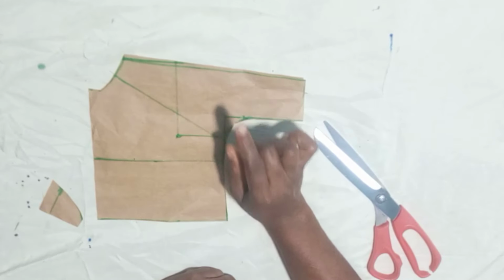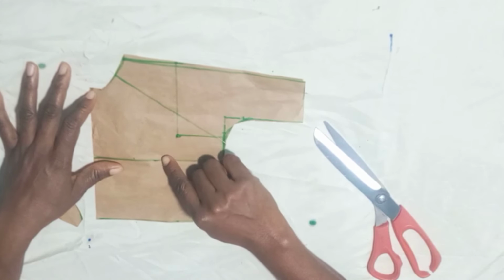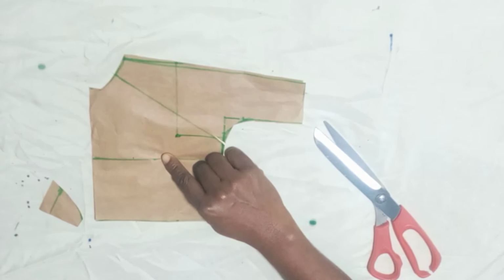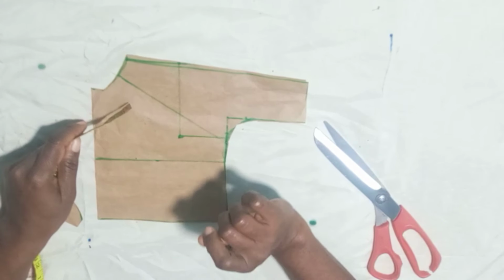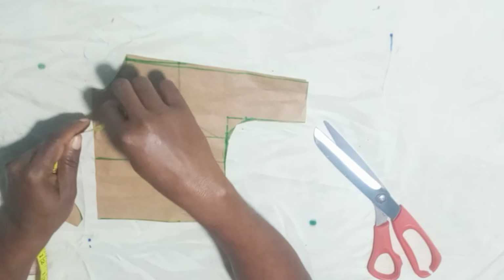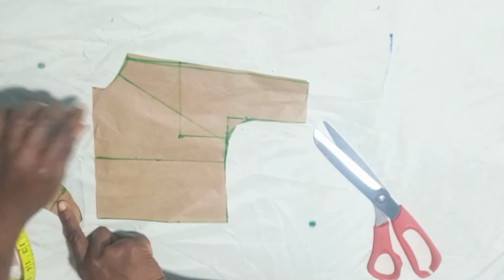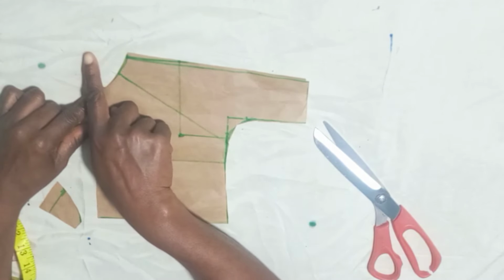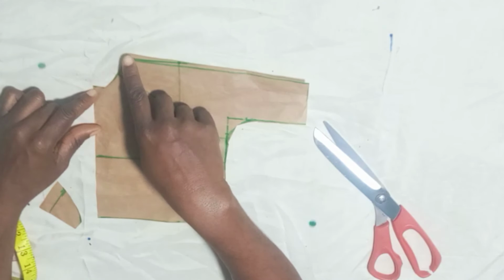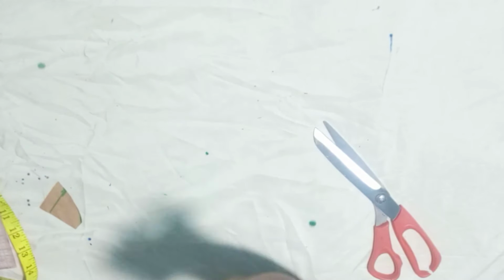We now come to the hoodie. Before you separate this part and this part, you will have to measure for the hoodie first. Now this is how to measure for the front and back of your hoodie. You measure this way, and I got 2.5. Now remember that from here to this area is 3 inches. That means because my fabric is on fold, here is going to be 6 inches. So we are now going to be measuring for the hoodie.